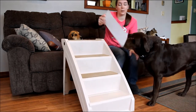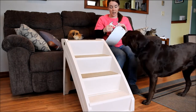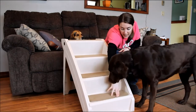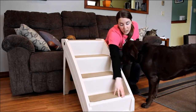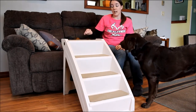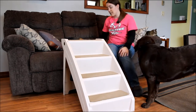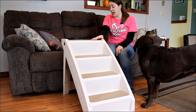I left this carpet piece off on purpose — I was wondering why it just fell off. When you get these, all you have to do is peel and then stick the carpet down. So it's not removable for easy washing, which is something you'll find in a lot of other products where they're Velcroed on so they don't slide around but you can pull them off to wash, which is really nice. That's another thing I would have liked to see, just because the treads often obviously get dirty.